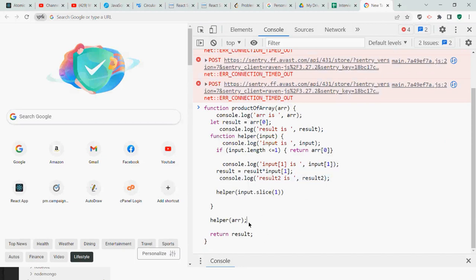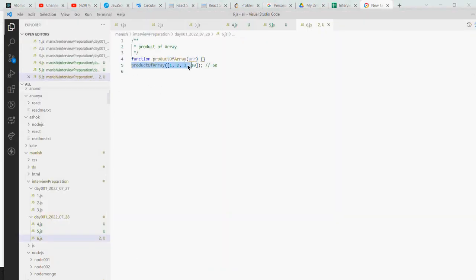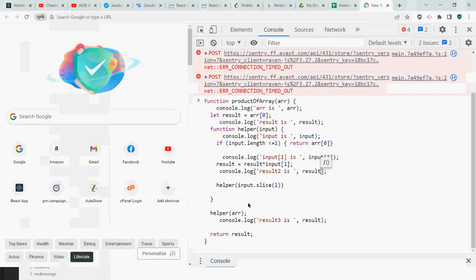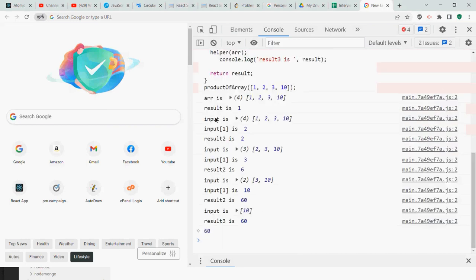Let's check the final result. Now let me run it and see what things are going. Though the answer is coming correctly, I'm not really satisfied why you have created the internal function, which is not needed in this case.